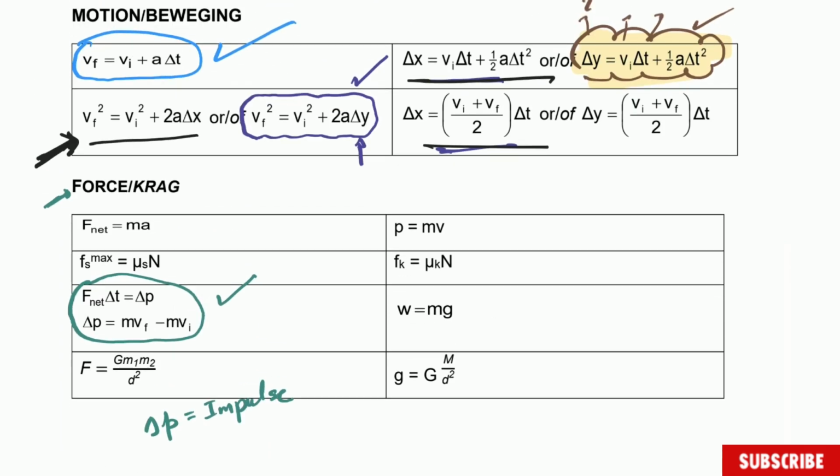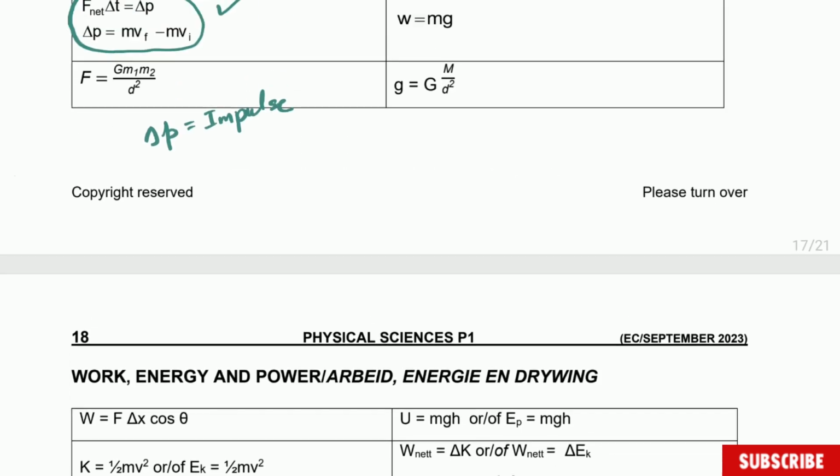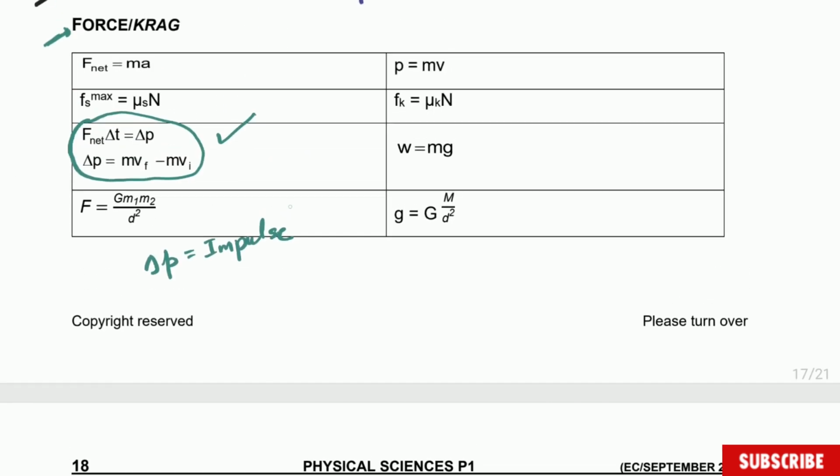I don't see here the formula for impulse. It should be there, but I don't see it. Now, impulse, remember, is equal to the product of F net and time. The thing is, they call this one just impulse. That is why the formula is not there. So impulse also in some places can be used the symbol J. In many countries, J is the symbol for impulse. So that is the formulas we are going to be using there.